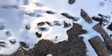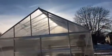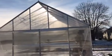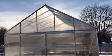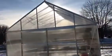As you know, I live in southeast Iowa, and we've had a lot of weird weather here the past month. It's been 70s and then 20s and then teens and then 60s, and we had some 90-mile-an-hour winds come through, and I was pretty nervous. Actually, the whole family had to go run into the basement because the town sirens were going off, and the wind actually clocked at 98 in my hometown here, and the greenhouse held up fine. I did not even lose a panel, but I was definitely nervous about it.